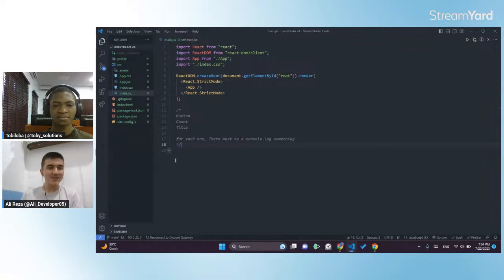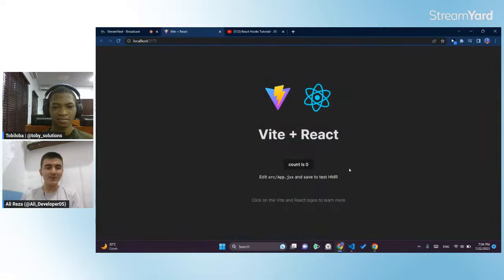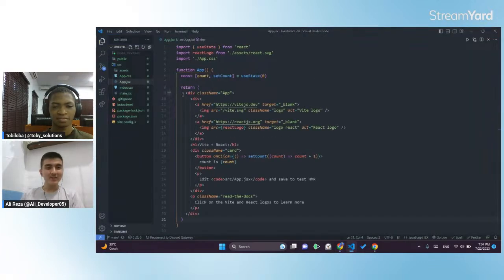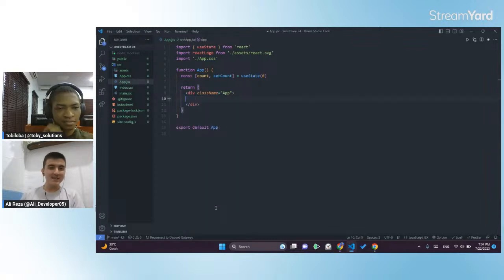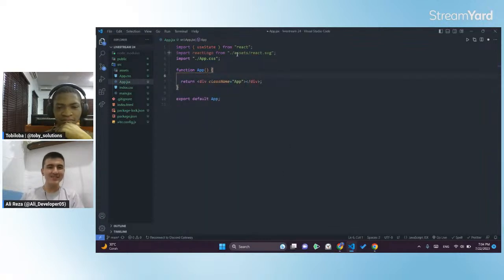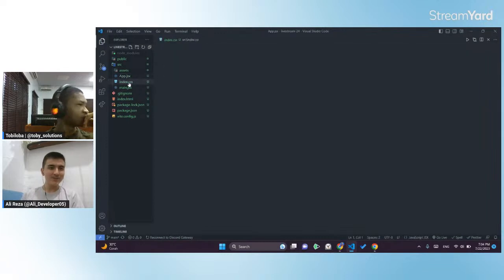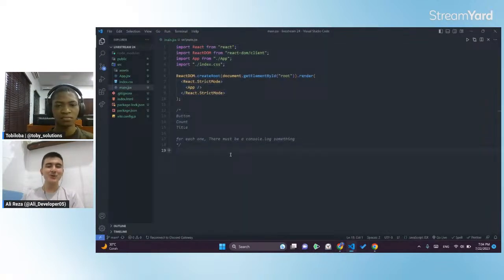So right now we ran the project, and this is the project that we're getting, which we don't really need. So we can remove all of it to get a simple project. We don't need useState, we don't really need app.css. We can remove this one. Also, we don't really need this one as well. We only need a simple project. So Toby, you can take it from now on and create the files that we need for this live stream.